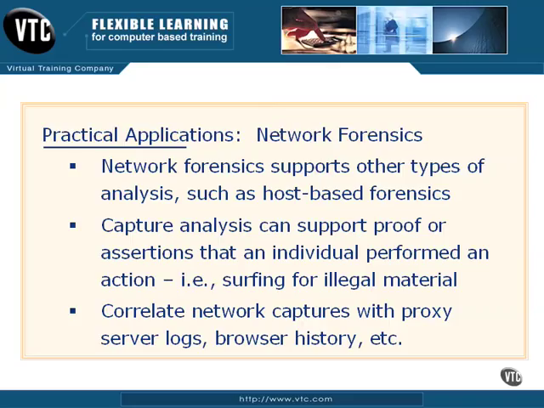But network captures can help correlate this information because it provides a third source. We've got the browser history, which can be deleted under certain circumstances, so that would leave us without some conclusive proof, or the server logs, which normally are not deleted. But this network capture may provide the link that would provide the additional evidence that this person did this, so it can be used to correlate with other sources of evidence.